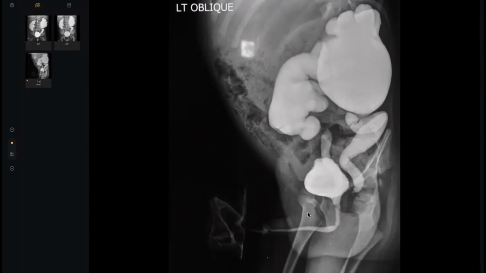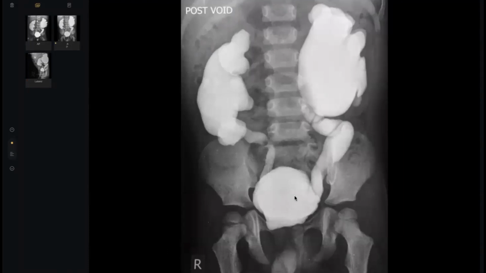Okay, then this could be a neurogenic bladder. Are you sure? Look at the bladder here. The shape of the bladder is not contracted. However, there are small diverticuli and trabeculations. Not too much, doctor. Is this significant trabeculation and a Christmas tree appearance? No, no. It is not contracted.